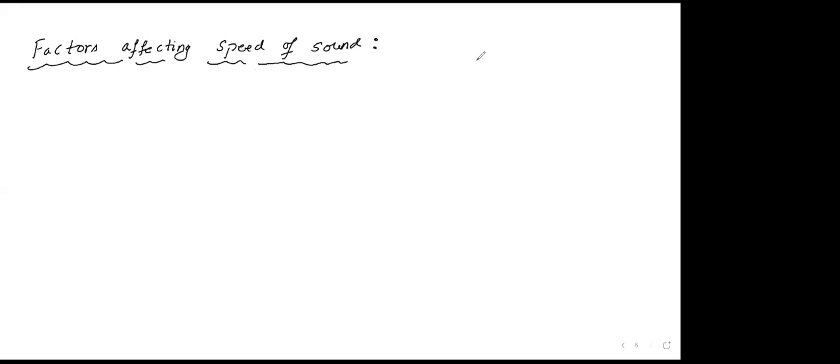Effect. Factors affecting velocity of sound. What are the factors that affect the velocity of sound? That is the next one. Write down, take the heading: Factors affecting speed of sound. So as per the formula, we know that V is equal to root of gamma P divided by rho. So take this formula as a reference. Gamma means what? Cp by Cv, no?